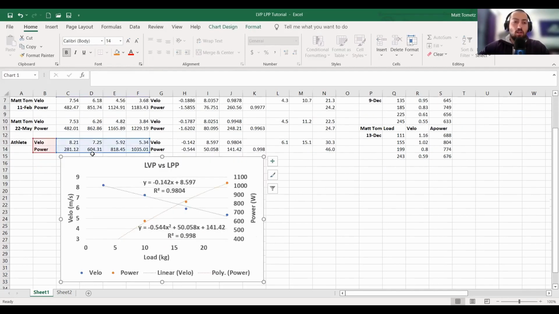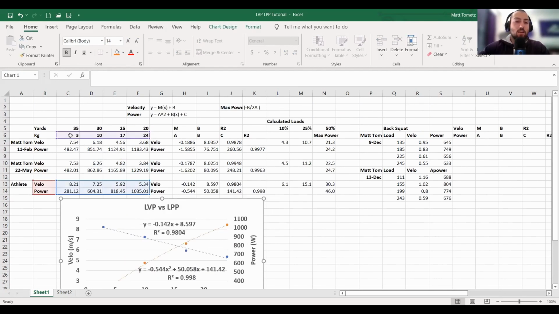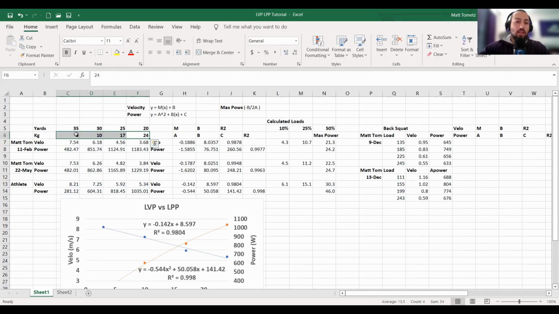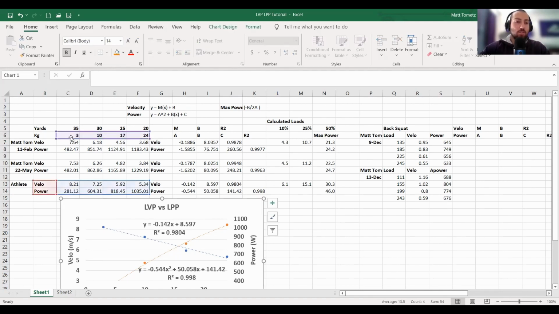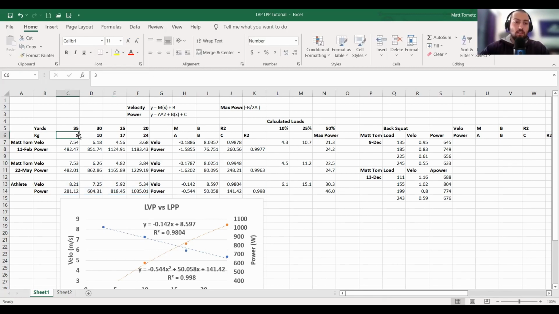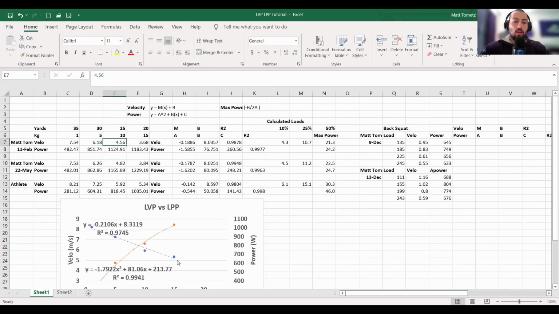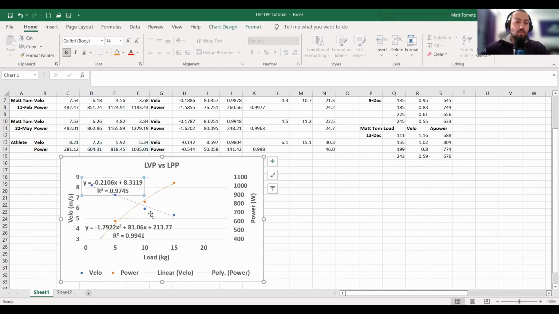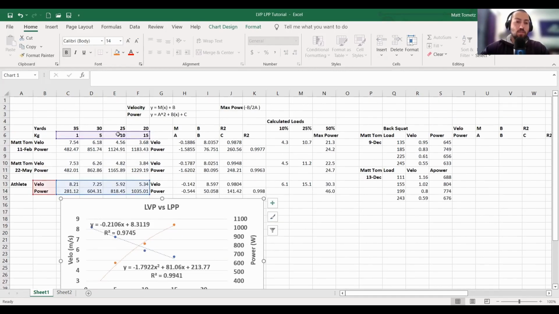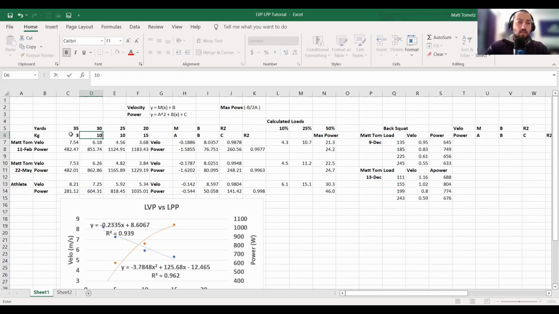The horizontal organization is important if you have the same protocols every time. So this athlete actually ran it because these numbers are extremely high. But this athlete actually ran at 1, 5, 10, and 15. But see how easy that is? It auto-updates once you have the cells that it pulls from. So this graph is always going to pull from these cells right here, and it's always going to pull from those cells right there, and you can move these around. But for the sake of this, we'll do 3, 10, 17, and 24. Okay?